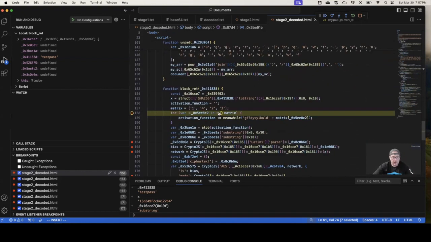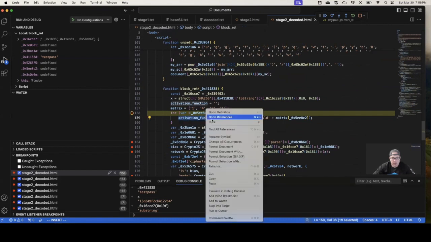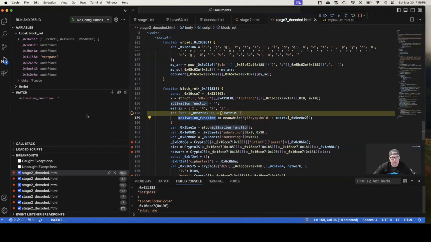So let's go down here and step over this. It looks like the activation function loops through here, and I'm going to add this to my watch list over here so we can see it get populated.